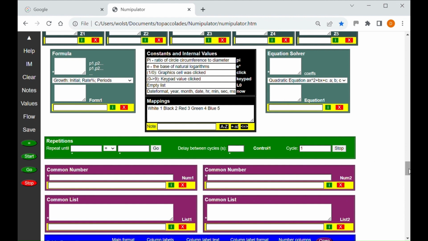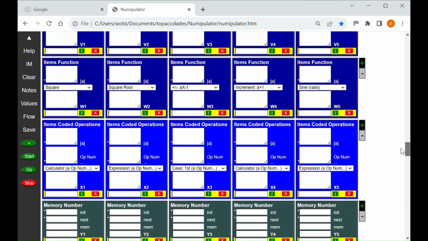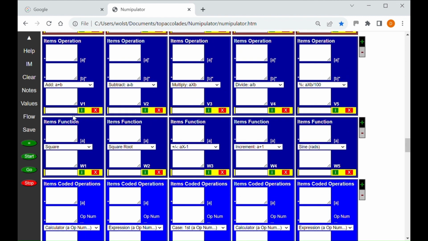Just to show that these are treated like any number, I can go up to here and choose to add the word red plus blue, and red was 3, blue was 5, so I get the number 8 as the answer.